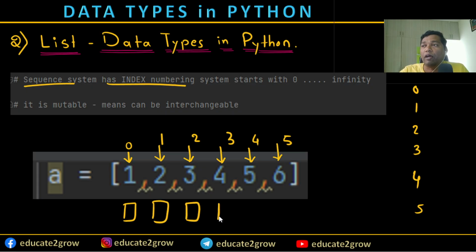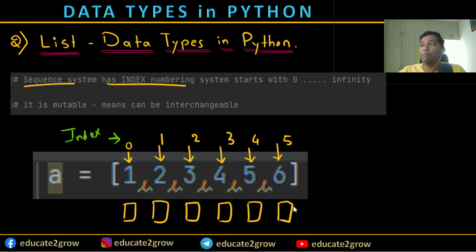I'm going to give you an example of how exactly it can be used. Okay, let me remove this one. These are called indexes. These are called index.